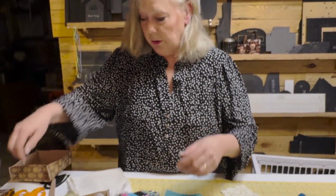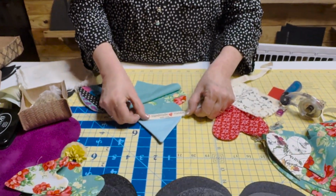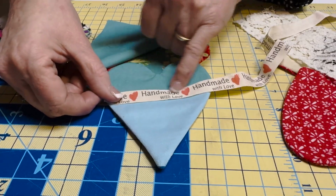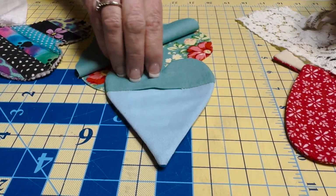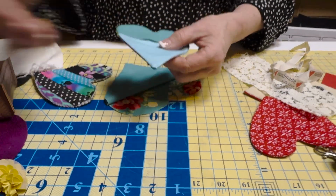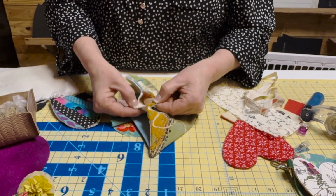The other way you can do it is place something right on top of there. So if you wanted to put something like this, you know, cut this out and cut that out and glue that on top of there as well. It's totally up to you. This, to me, just gives you a much nicer finish and a quicker finish than having that seam on the side where you have to do the turning.